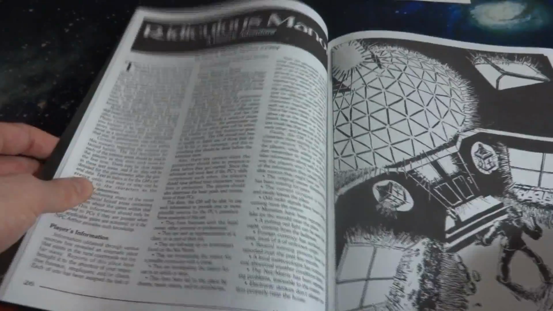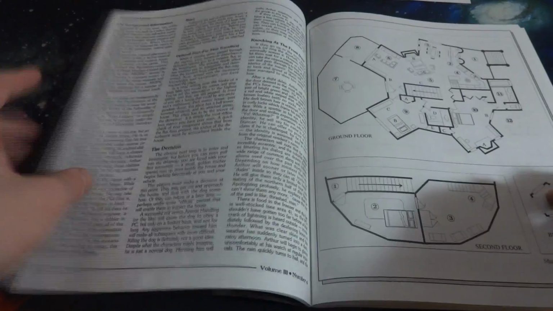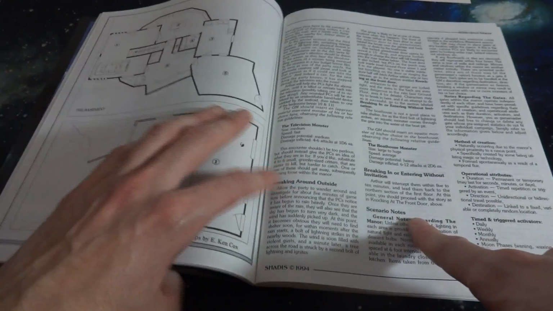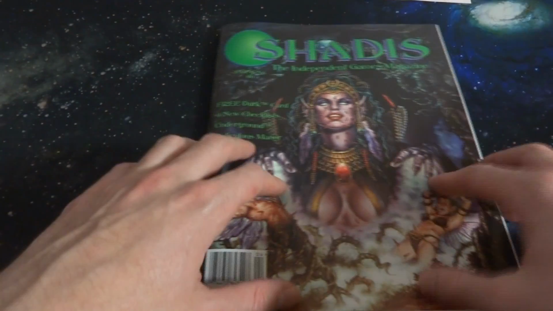I especially liked the ridiculous manner. Just a whole lot of information. If you want to play a role-playing game in this manner, it just tells you about the whole area, so you know how to respond to certain things. You got scenario notes, the television monster, just really cool. I just think it's a fun idea.